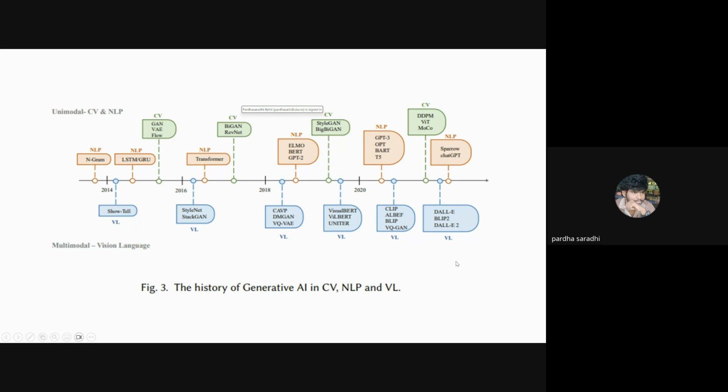This is the kind of history of Gen AI we are seeing right now, and ethical considerations are starting at this stage. And in a few slides we will see what future trends we are going to have, and how they are going to apply to different industries and civilian applications.